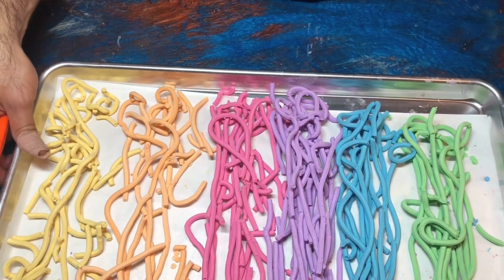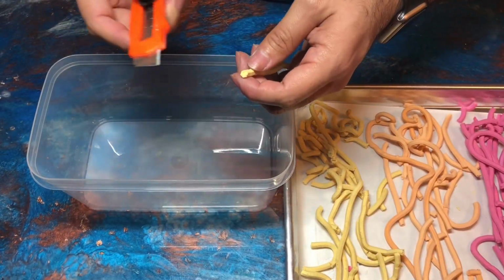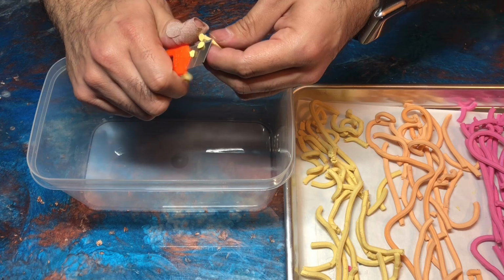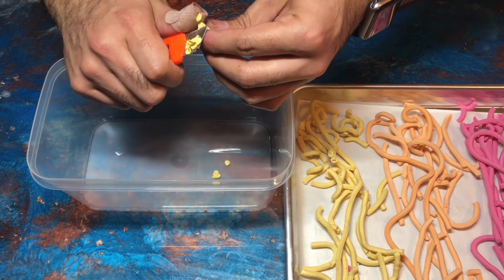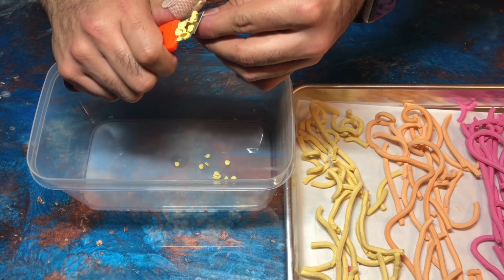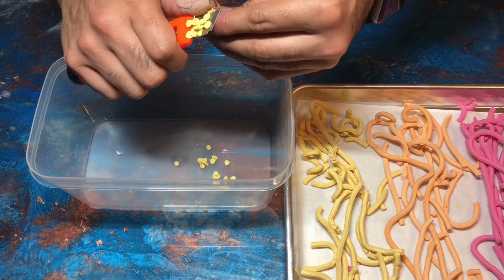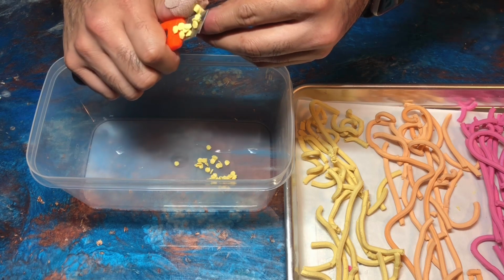Now, push that over to the side just a bit. We're gonna take color by color and we're literally just going to slice. Just like this. It's a pretty tedious little job, but it is well worth it for the end result.